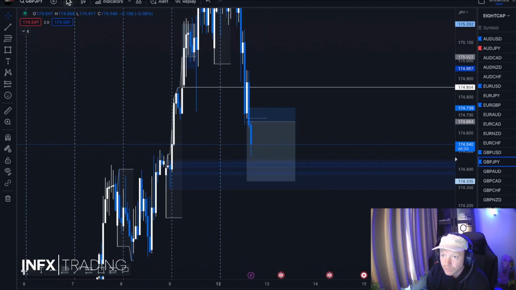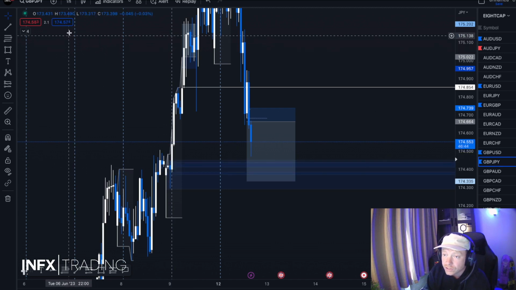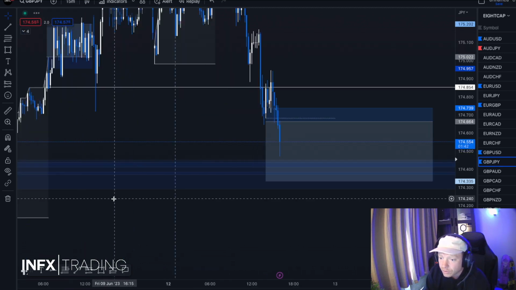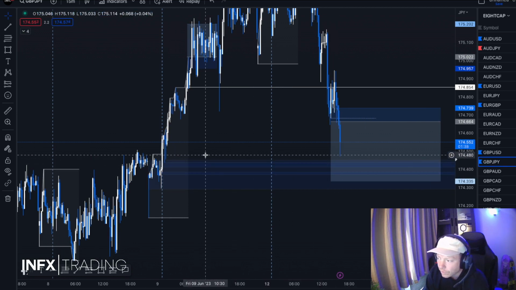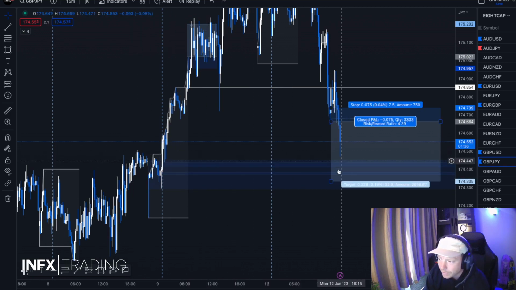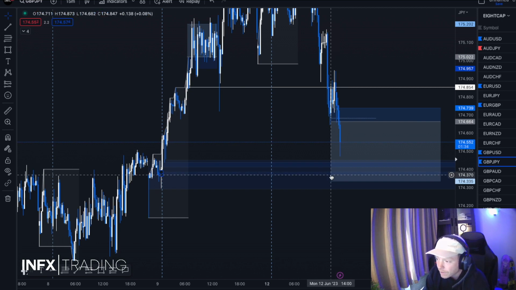Ideally, as I said, I'd like to see price come down to this demand zone. You can see from this blue candle here, we've had strong buying pressure. So this is an area of interest, which is at the beginning of Friday's Asia session as well, which I went down to the lower time frames, and as you can see on the 15-minute chart, I've marked out the fair value gaps there. So ideally, we'd like to see price come down and fill these fair value gaps into the zone.